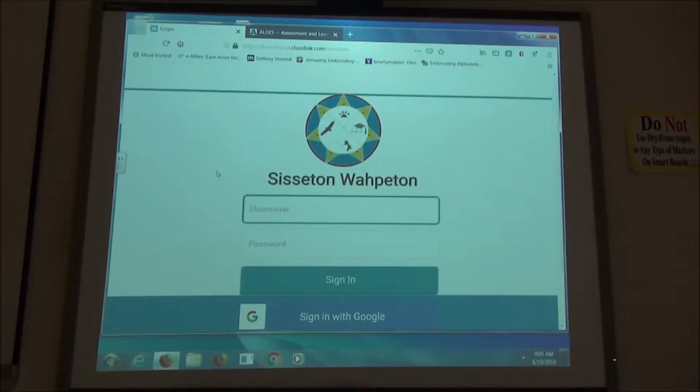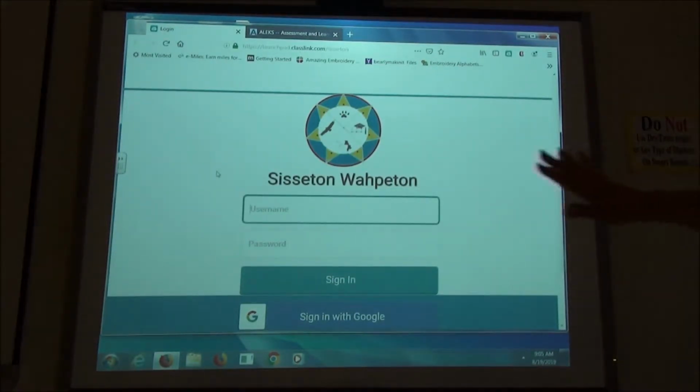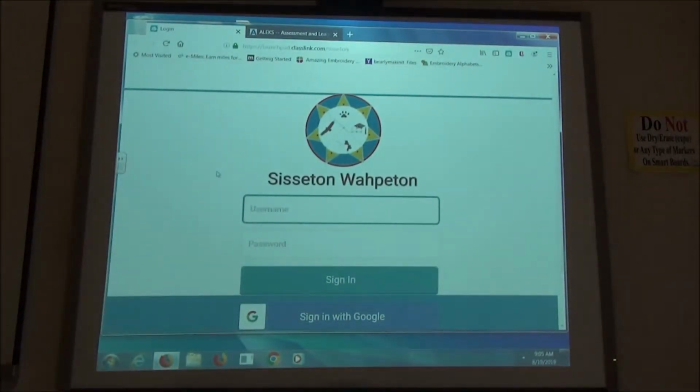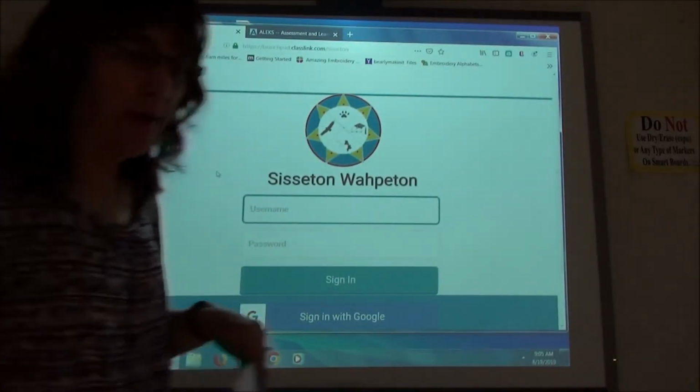All lowercase. You should see something that looks like this. Username and password should be your network username and password. So your student ID number and whatever password you use to log on the computer.